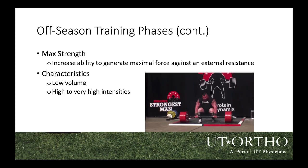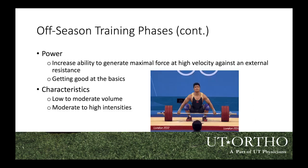So with the strength phase, we're working on percentages. I would say 85 to 90% of your 1 rep max. So you're lifting pretty heavy. So it's going to be a lot of demand on the body, but having them prepared for that is going to lead them to success. The last thing we do is getting them ready for their competitions, or again, we can just use football as an example.